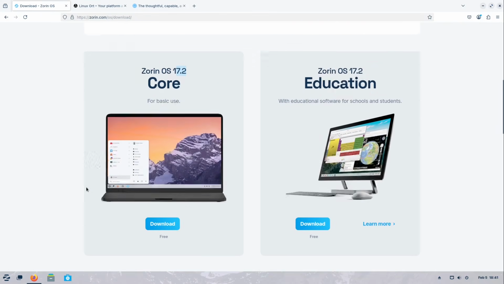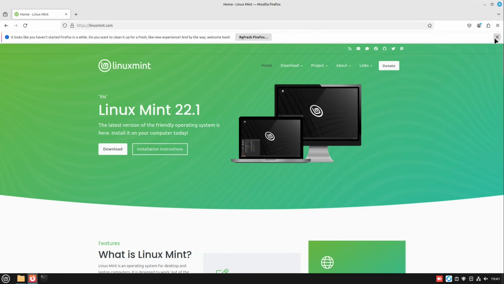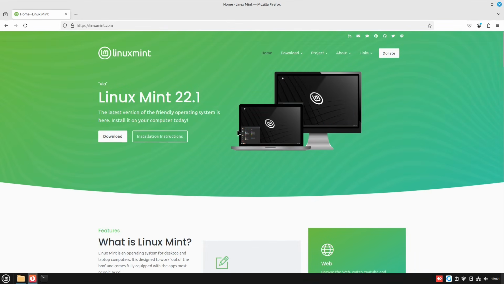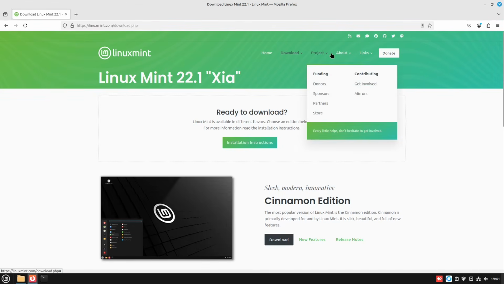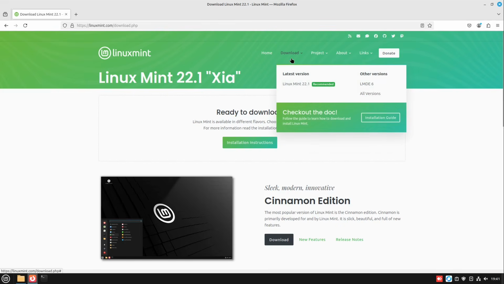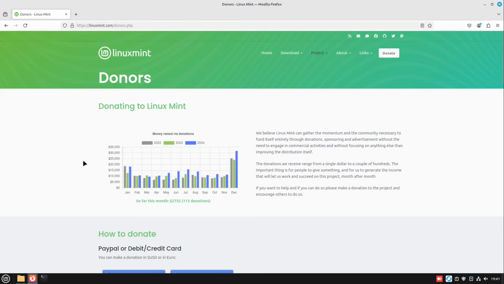It is also just like in Linux Mint. If we have a look at Linux Mint, then we don't have any Pro version here. We can just download the full version. So this is kind of better, I would say. And if you want to donate and fund this project, they are also very dependent on funding, then have a look at the Linux Mint donation page. This makes it really good.